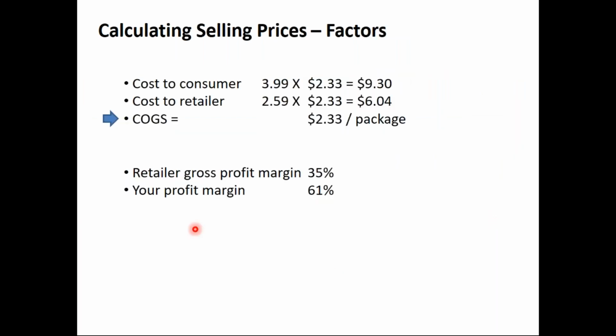So now that's our cost. We can use our factors to figure out what we should charge a retailer if we're selling direct to store delivery, and what they would charge a consumer. So we can use the factors from before. Our cost of goods is $2.33. $2.59 times the $2.33, we would sell it to the retailer for $6.04. They would sell it to a consumer for $9.30. We probably round down a penny. So these numbers give you a 61% margin, or the retailer a 35% margin.